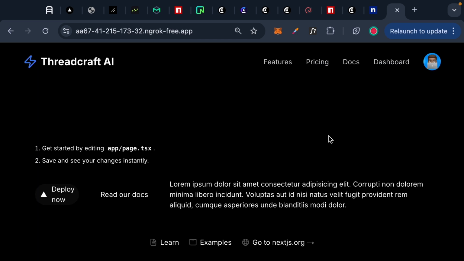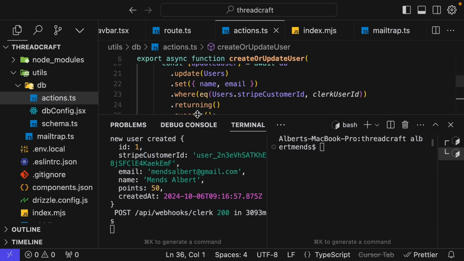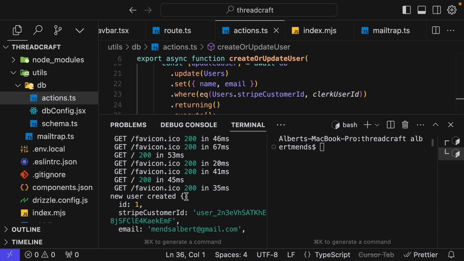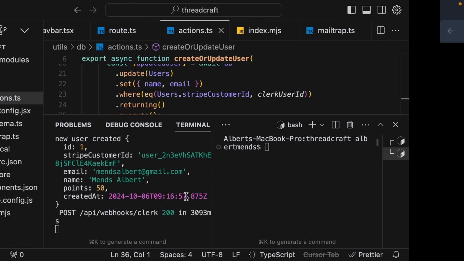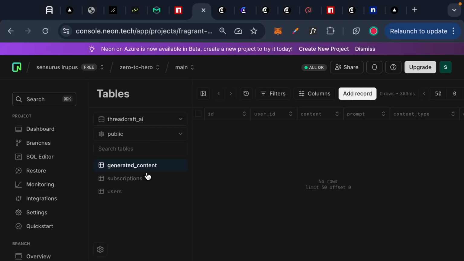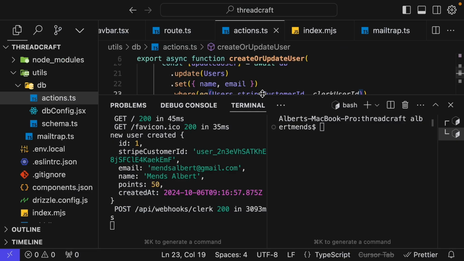So let's check to see if we have the new user created inside the database and we don't have any error at the terminal. Looks like we have the new user created. Beautiful. And let's check our database. Refresh. And boom, we have a new user. So I always get excited when we get things done on the first try without going through any errors and stress. You get me? So the next thing we are going to work on is the landing page.